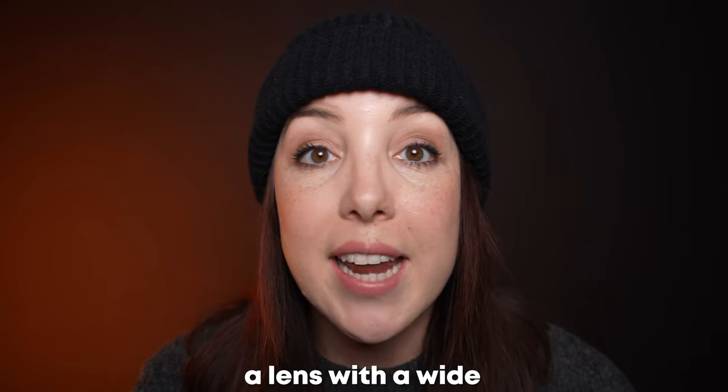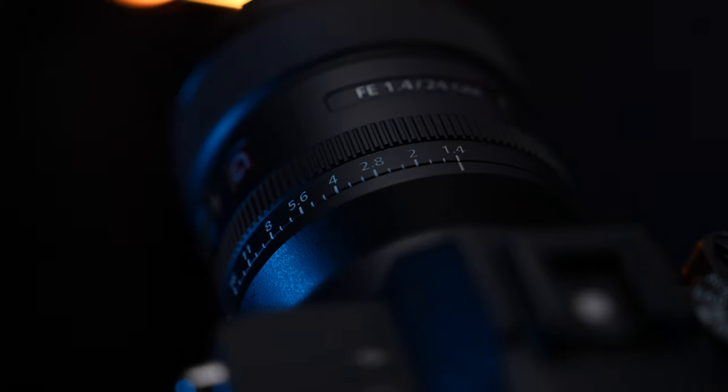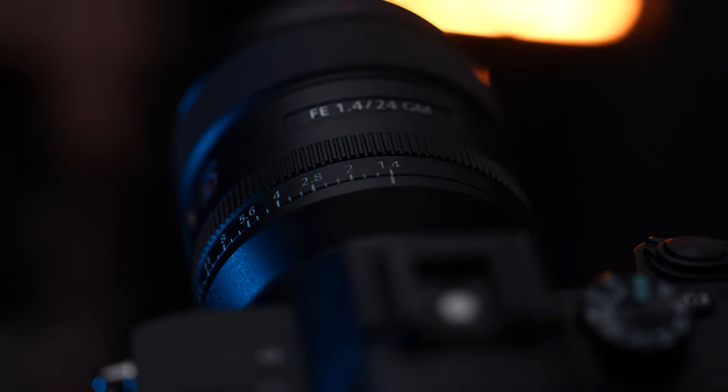As we talked about earlier in the video, if you want to create depth when you do not have a lot of depth going on, there are a few ways to still create some. One of them is by using a lens with a wide aperture — we're shooting this video at f2.8, which is already a nice depth of field, but if you want to push it even more you can use f1.8 or even f1.4 to create even more depth between you and your wall. And since this is a wooden backdrop, you can actually drill some holes in it, hang some things, add some plants, and create different layers to add depth to your setup as well.